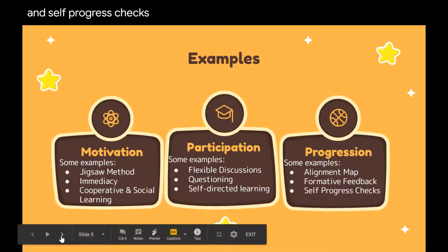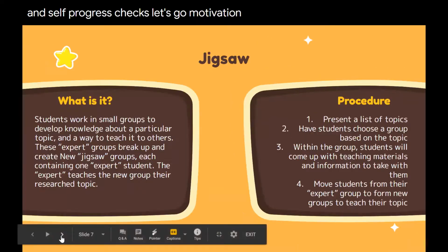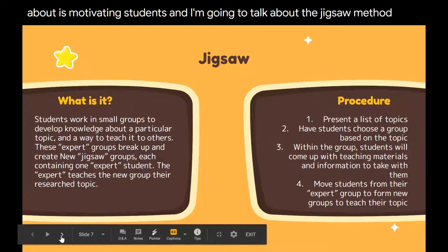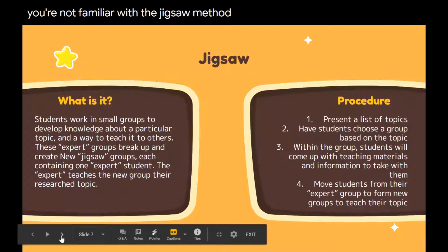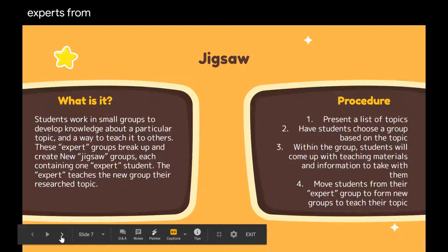So let's go. Motivation. The first thing I'm going to talk about is motivating students, and I'm going to talk about the Jigsaw Method. If you're not familiar with the Jigsaw Method, it is getting students to work in small groups to research a topic and become an expert. Then you take those experts from those separate groups and make them into a new group.